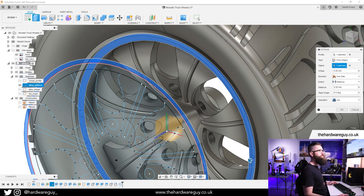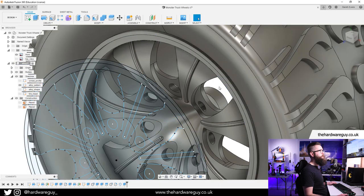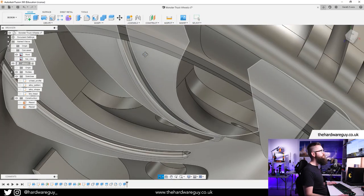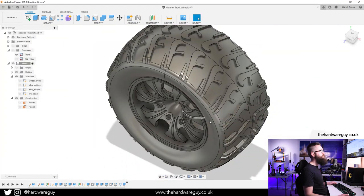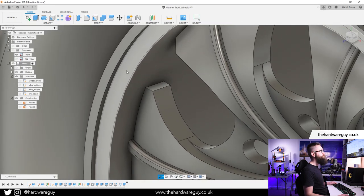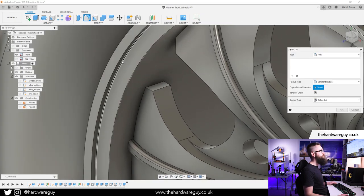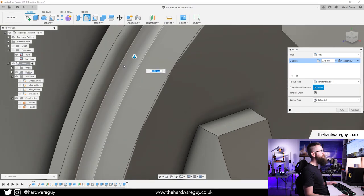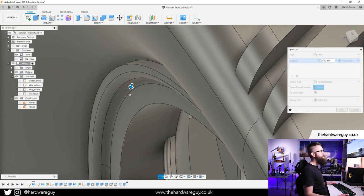I can't see me changing that, so I'm not going to create a parameter for it. But you can see what it's done. It's just added a nice little touch really on the wheel. Makes it look a bit more realistic. So I'm going to add a fillet between these two, just to try and smooth it off. And there we go, you can see that really helps. It just looks a lot cleaner.